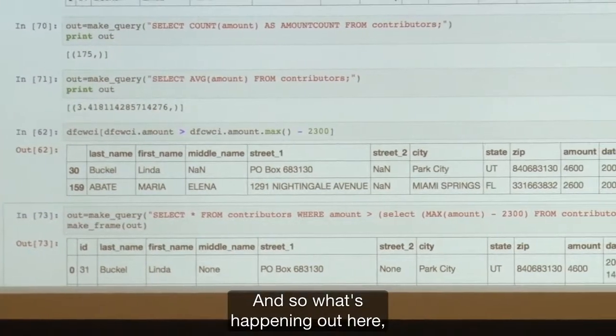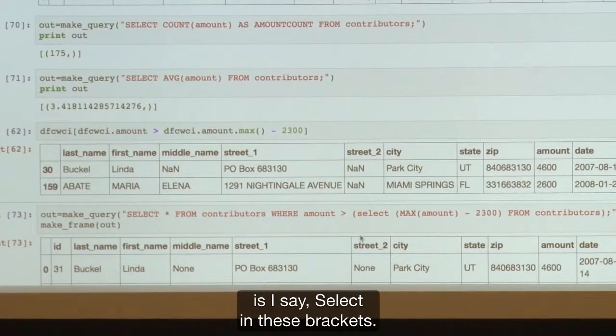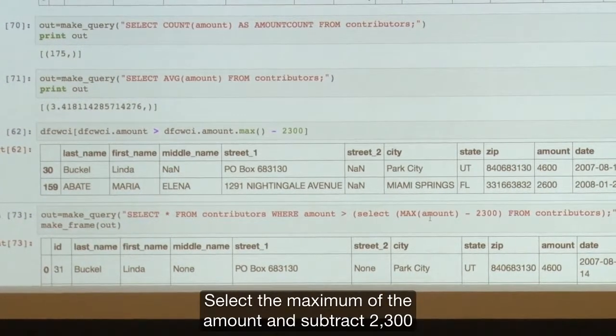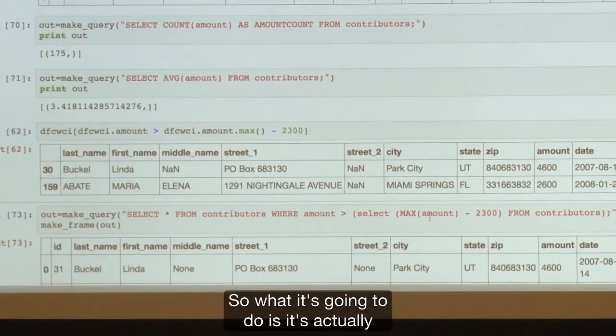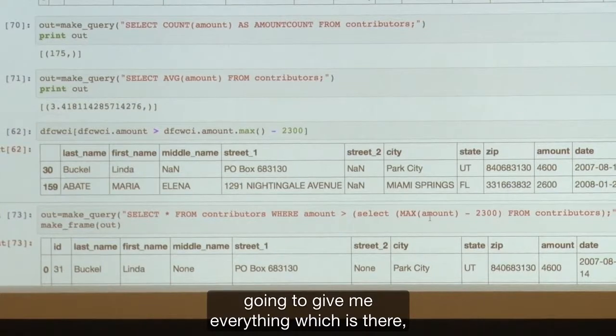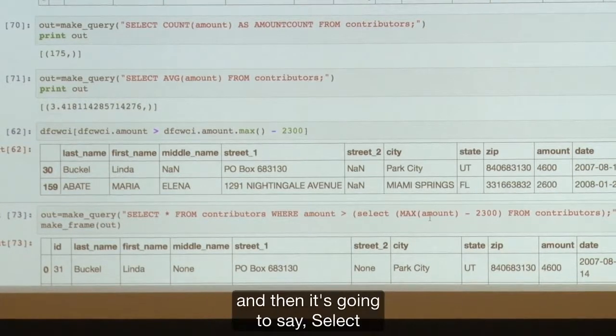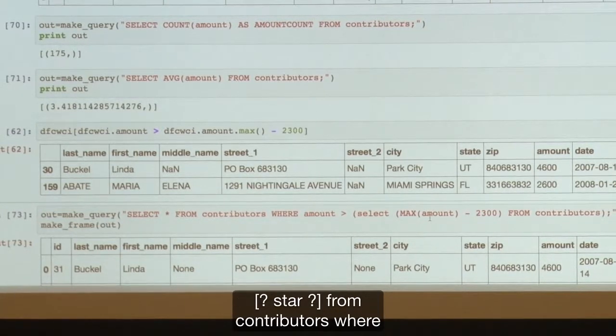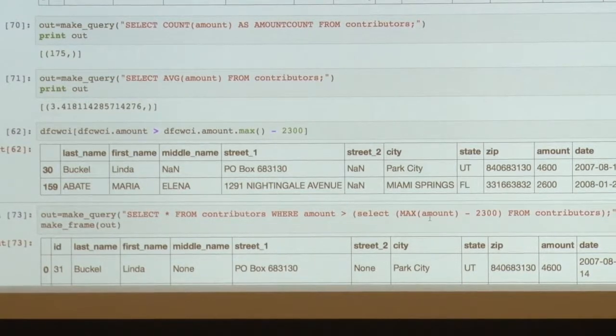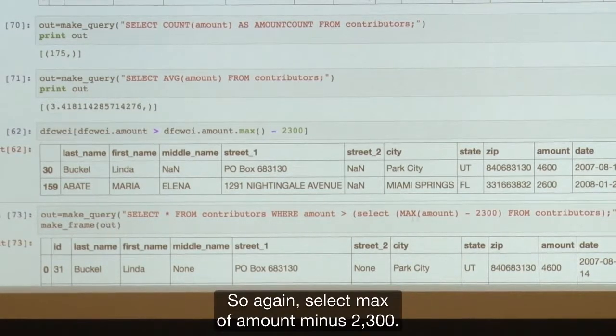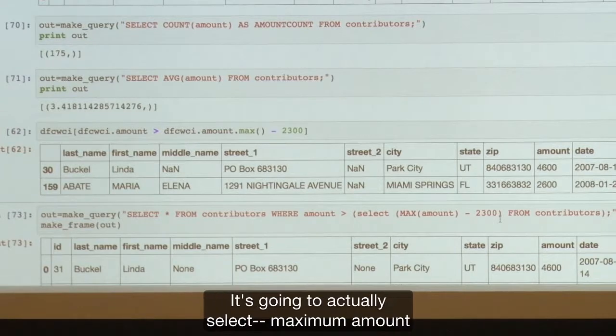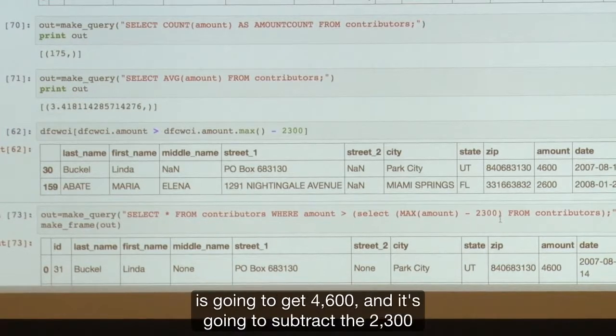So what's happening out here is I say, in these brackets, select the maximum of the amount and subtract 2300 from contributors. It's going to select max of amount, which is going to get 4600.